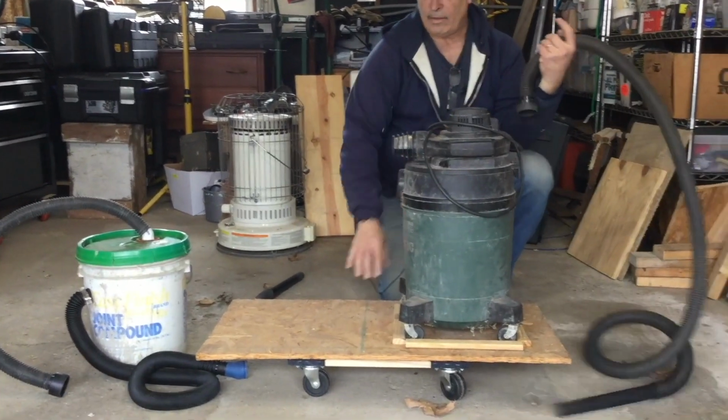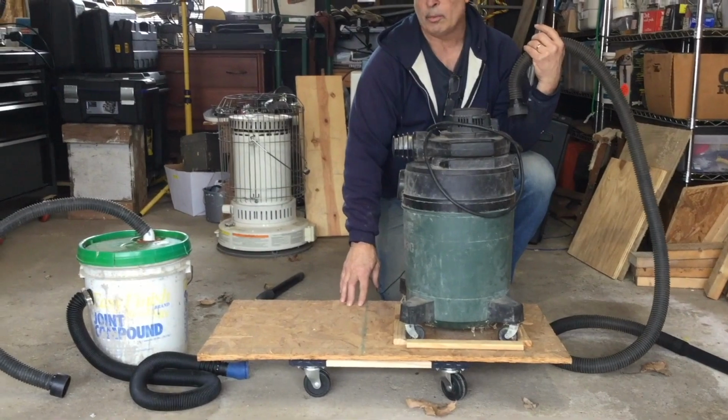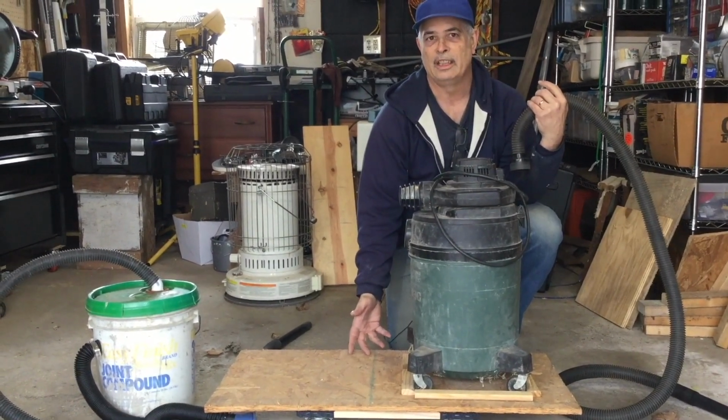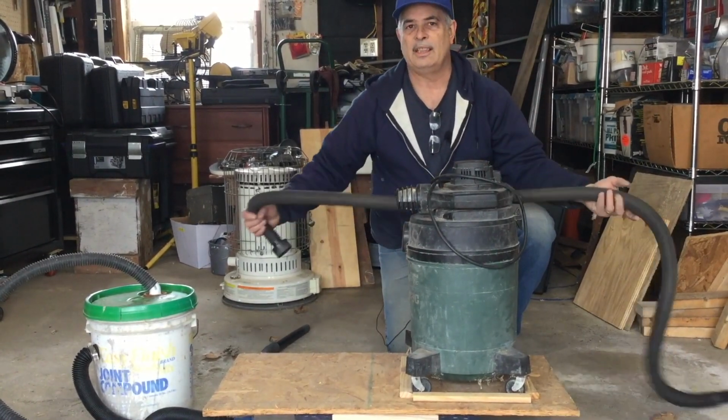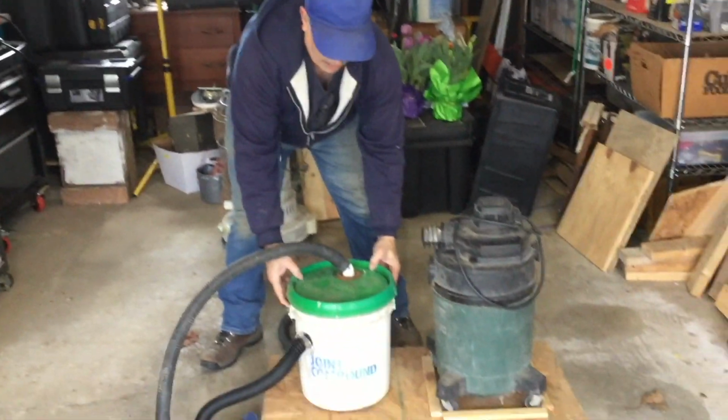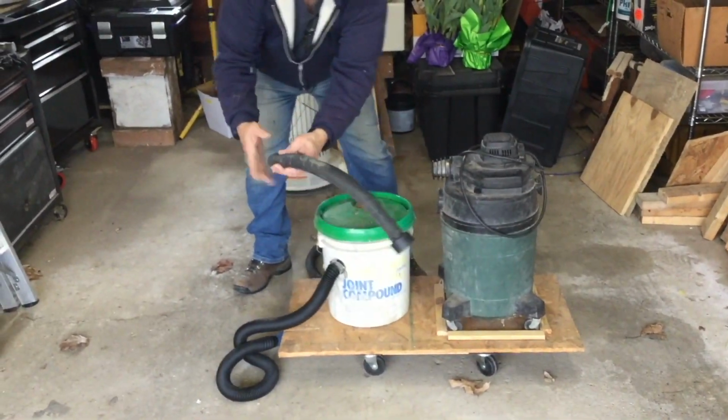And right now I just have this piece of particle board, or OSB board, sitting on a small furniture dolly. It helps me get the idea, get it around the shop while I'm figuring things out. And Dominic and I did this just a few minutes ago.